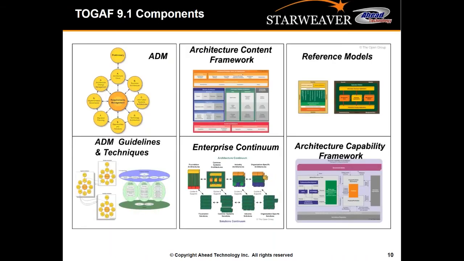technology. So again, on the top left corner, the architecture development method is an iterative approach. You have the ability to cycle and recycle depending on what you're doing. The content framework, as I said, is the companion of the ADM, and it enables you to introduce the minimum or the basic building blocks required. As an example, you will see a correlation between what the ADM is performing and what the architecture content framework is requesting. This correlation enables you to develop the appropriate building blocks based on the details in the content framework.